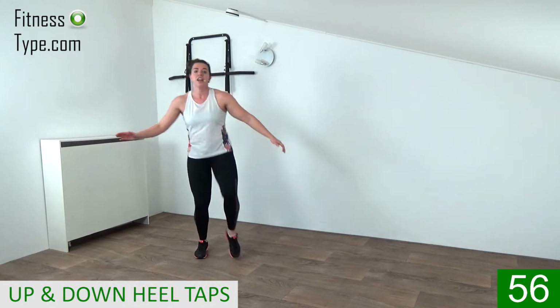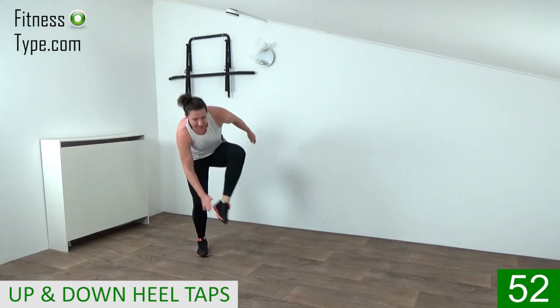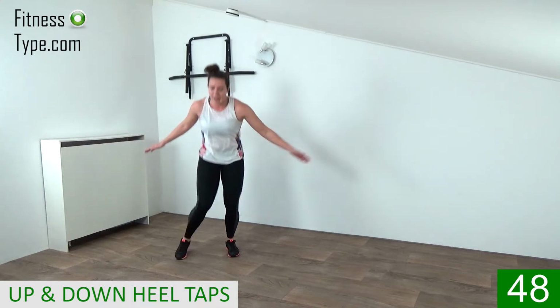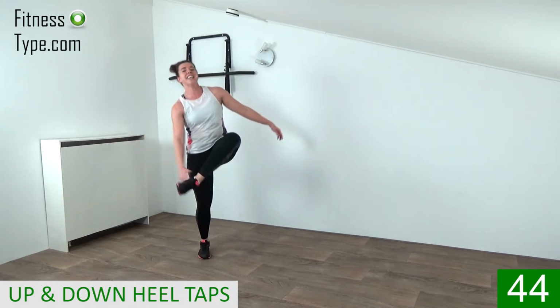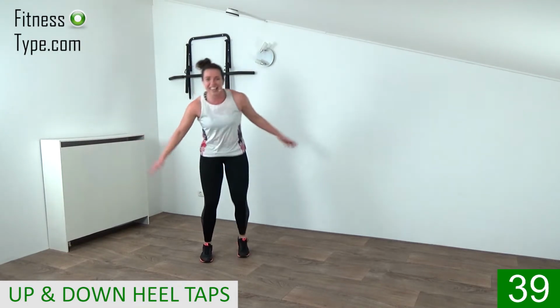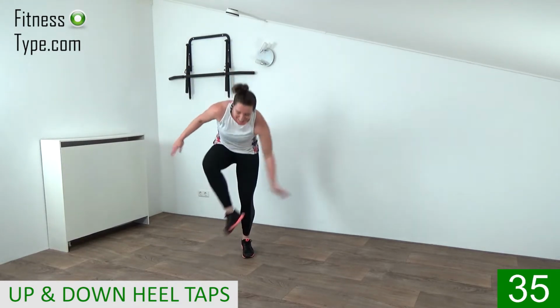Up. Down. So that upper body is up. And go down. Up. Down. Up. Down. So up. Bend. Up. Bend. And tap those heels. Up. Down. Up. Down. Yes, you've got it. Come on. Keep tapping those heels.